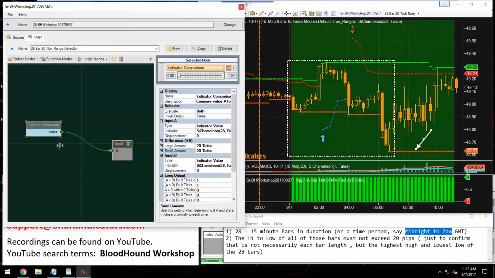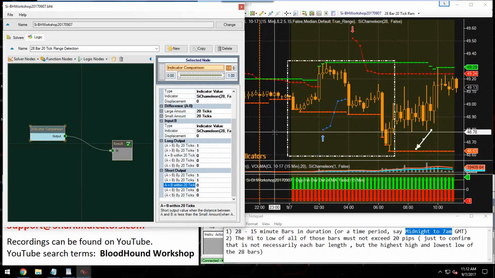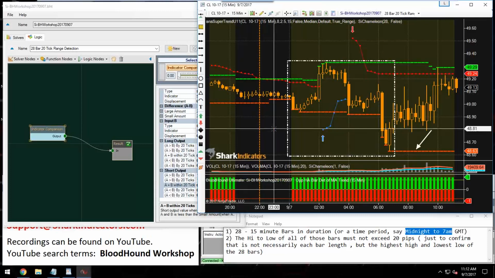And let's connect that up. Since this 20 tick range or expansion is non-directional, I'm going to change the outputs here, like so.